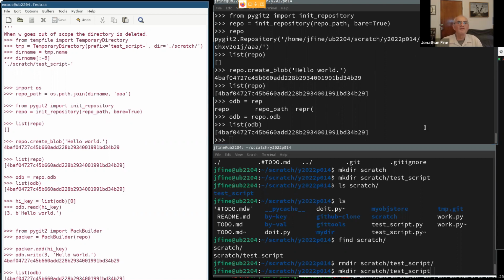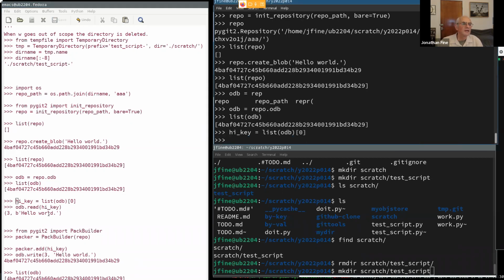So if I just get hold of that number that I just showed you, and I now list, and I can ask the ODB to read the hi key, not the high Q, the hi key.